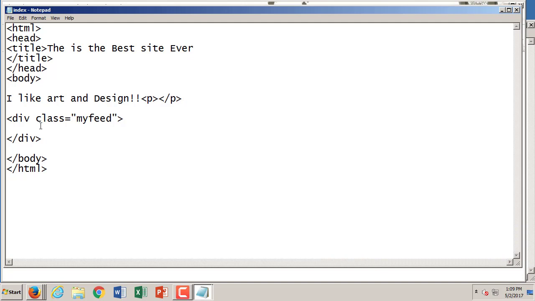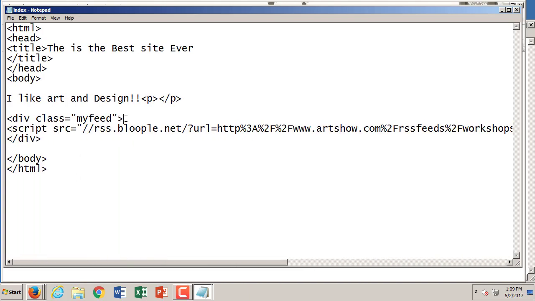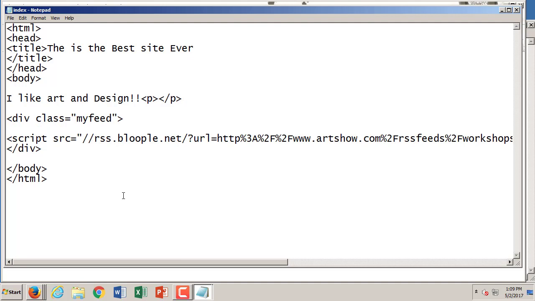Again, I'm going to squeeze that code that I copied in there. Whoosh! And it might look like a jumbled mess, but that's okay. So again, that feed I got from that website, I'm going to put it in there. And I need to add... Okay, get to this point and I'll show you what you need to add. After you put the feed in there, you need to add http:// at the beginning of the feed here, right here. So remember that feed that you copied from that website that we went to. You need to put it in between the div tag there.